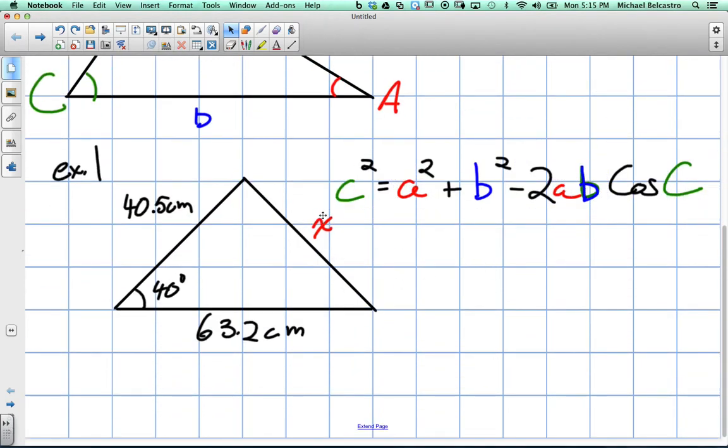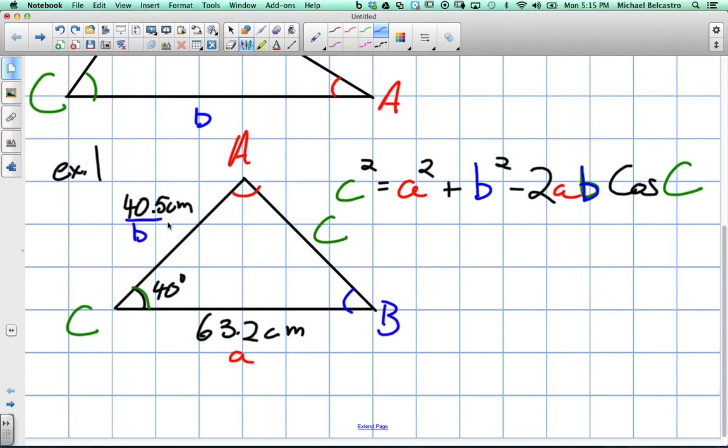This is our unknown. What we said above, we want our unknown to be side C. So I'm going to call that side C, which means that across from this 40 degrees is angle C. The other two, like I said, are not as important. So just to show, in the other triangle I'll do the opposite. I'll call this angle A, which makes this side A, and I'll call this angle B, which makes this side B. So it doesn't matter where you put A and B then? No, just as long as we name the C the unknown. So we're trying to find that unknown, because that's what it's going to solve for us, the unknown side.